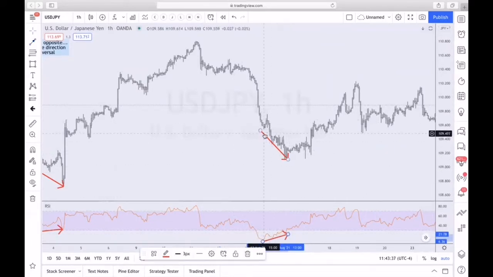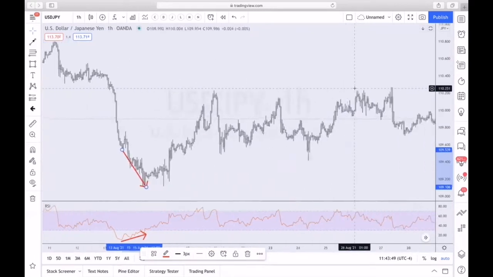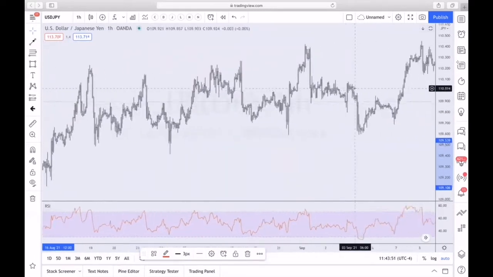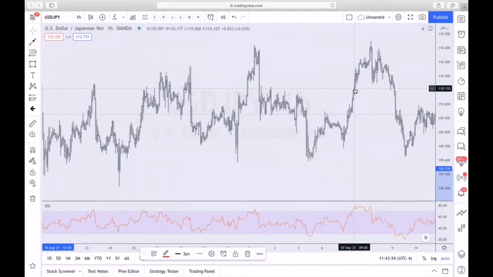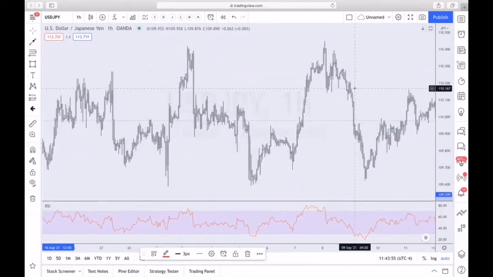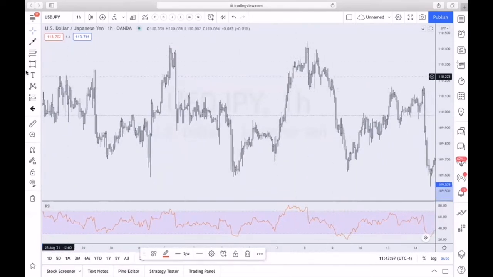So we have this price literally shifting down, okay, into a channel, and then we have this divergence right here, and then the market literally reverses. So we have this downtrend now going into an uptrend. Divergence can happen on any time frame. It's not one time frame over another. They literally can happen on any time frame.